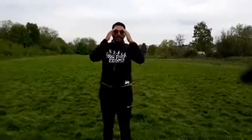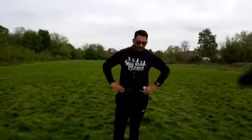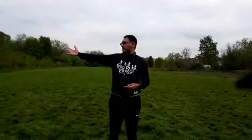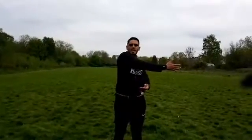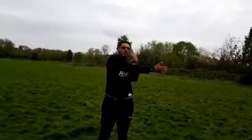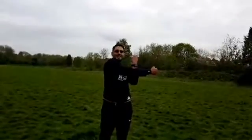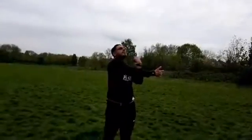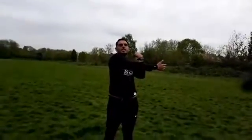Okay, great. Get your balance back. We're nearly there. Balance before we do the next one. Next one's the shoulders. So I'm going to do both sides, starting off with whichever side you want to. So it's one hand out. It comes across the body all the way, and then we'll pull back here. Pull it back nice and hard. Feel the stretch here. So you're pulling it in that direction towards your body.